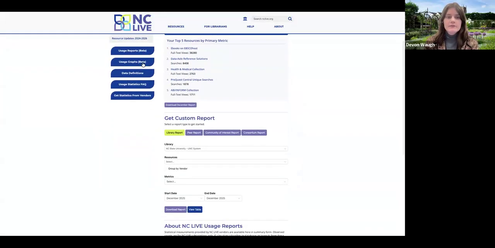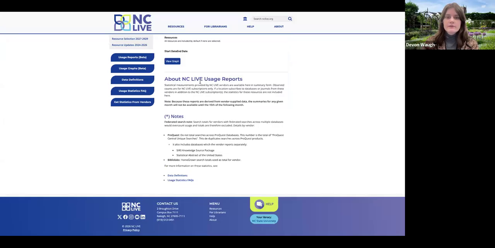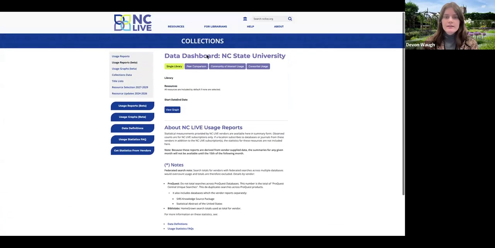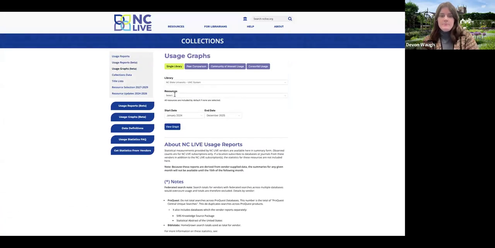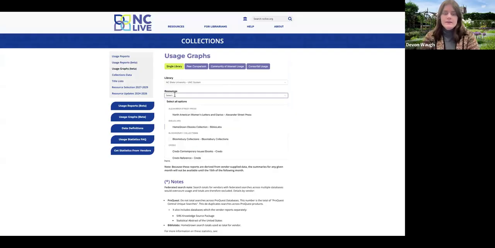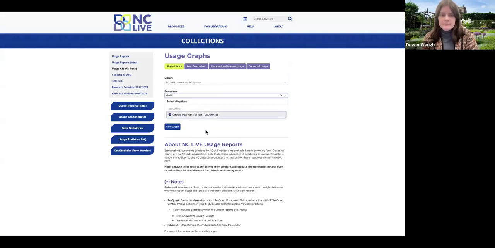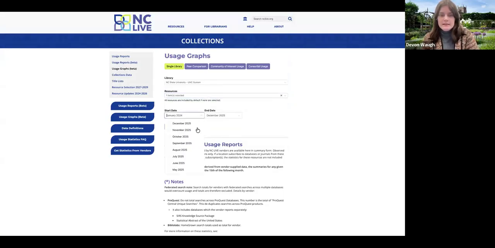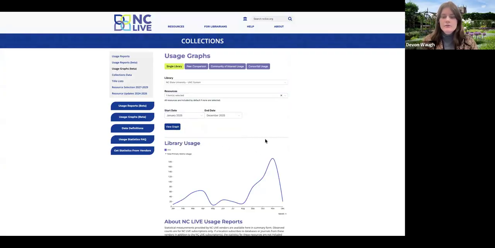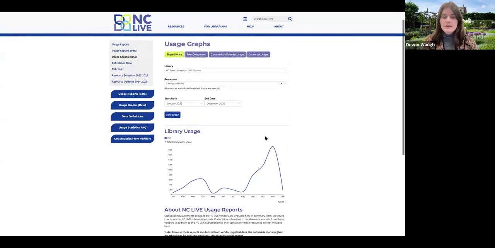And then I can do a couple of different things. I'm going to show you the graphs feature first because I think that can be really interesting for your library. I'm going to add in, let's say I want to look at CINAHL, and I want to see what usage looks like for this nursing resource between January and December of last year.